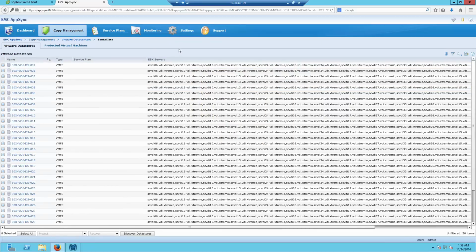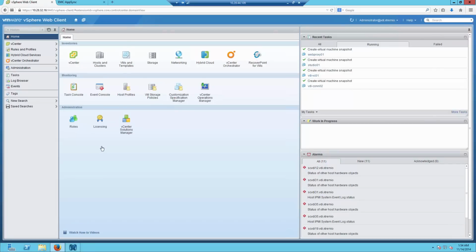In the next phase, we're going to discover how to recover a VM. We can recover one VM or more. We can recover a file from a VM if that's what we wish to do. So how do we do it? Well, there are two ways to restore a VM in terms of the management UI. You can either restore a VM from here, from the Appsync interface, or you can restore the VM directly from within vCenter. How do you do it directly from within vCenter?